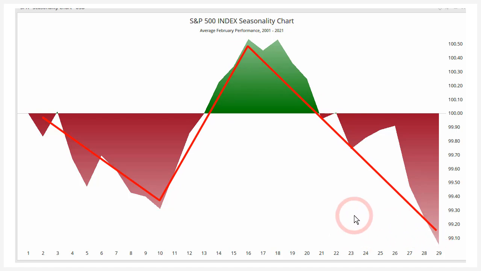Now, there are a lot of cross currents going on out there. First of all, we're in a bull market. We've got an uptrend, but we became oversold after that sell-off the last week of January. And so that gave way to the bounce that we're seeing in early February. But if you look at the seasonal patterns, you can see that they're not so strong in February and into early March. And so that might mean we're going to be in for more of a rough period than a trending period. As you can see over the last 20 years, February starts rough, gets a bounce, and then ends rough.